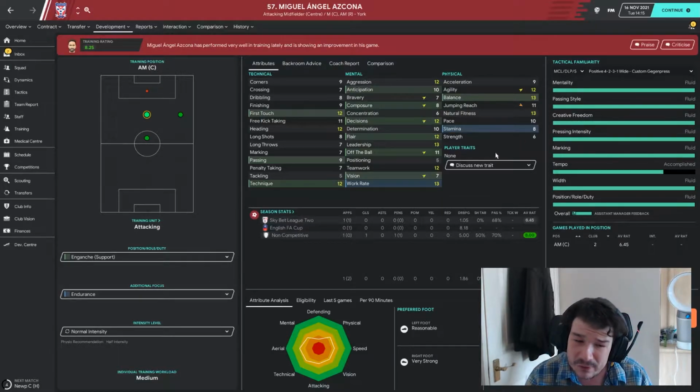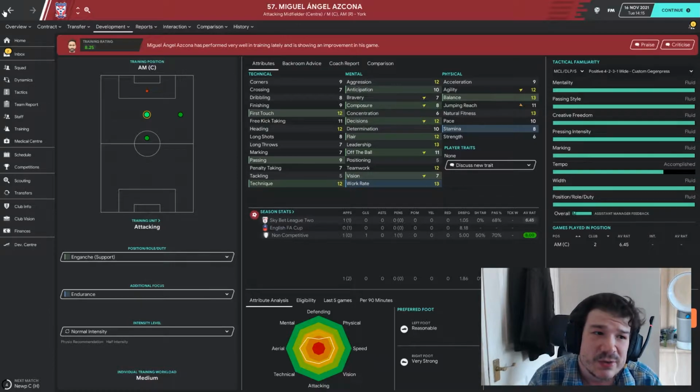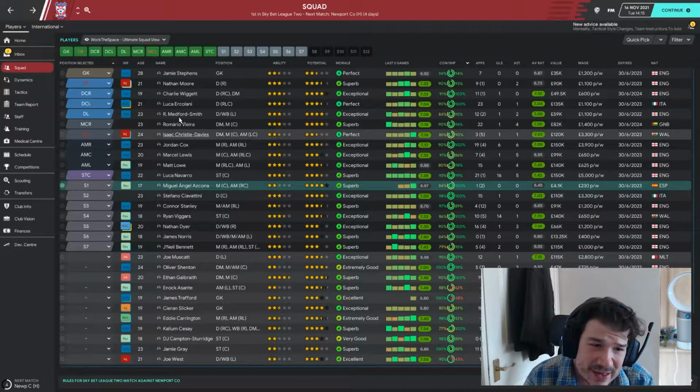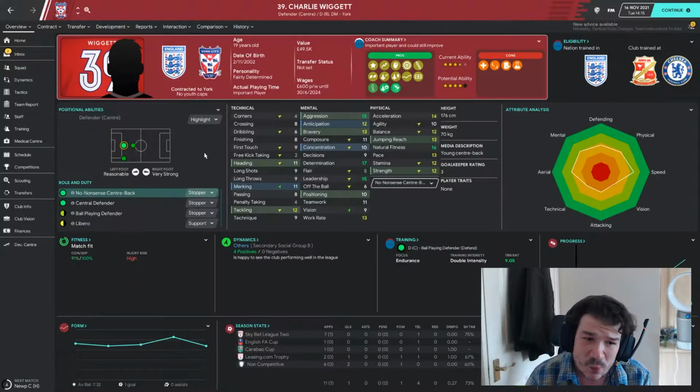I'd like that physical side of his game improved, and I do that as well for players when they first come into the club, especially young players first getting their game time. I think training endurance is important. Let's have a look at Charlie Wiggett here.